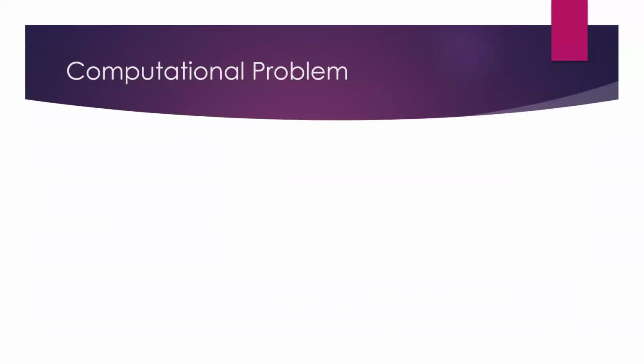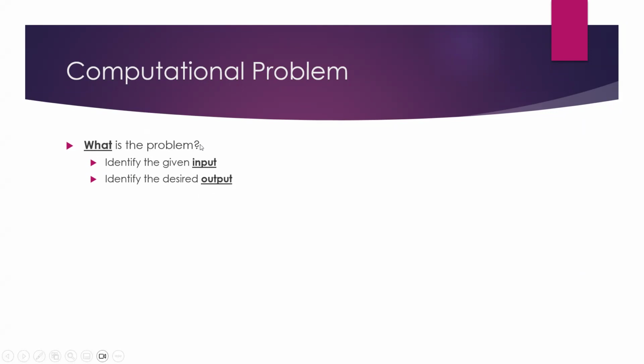So let's try to characterize the computational problem. The first thing is that whenever we are posed a computational problem, we need to understand it. More specifically, we want to understand the what part of the problem: what is the problem. There are two critical ingredients we need to understand. One is that we need to identify the input. By input we mean what has been provided to us, what kind of data or what kind of situations will be provided to us to address that particular problem. That is part one of characterizing a computational problem: we need to identify the given input.